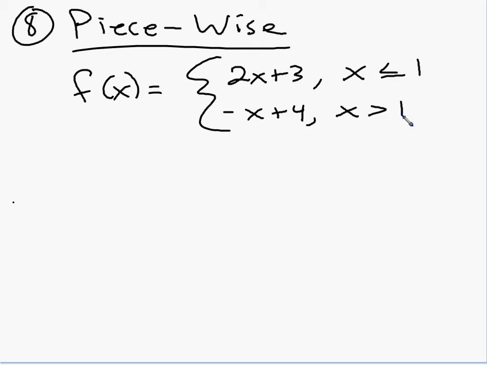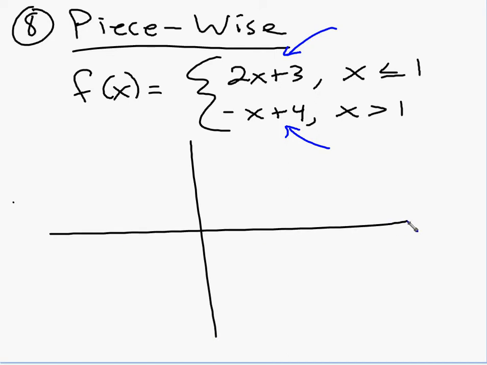I could put a quadratic here and a linear here. I could split this thing up any way that I want. So we're not going to make any broad statements, but I do want to go over how I would graph this problem. Okay? If I wanted to graph this, you need to graph it in pieces.